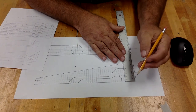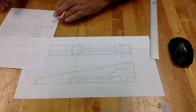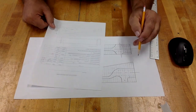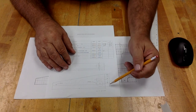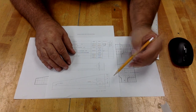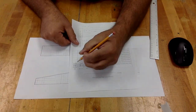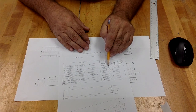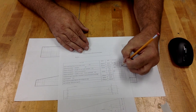And when we do that, it looks like we are 40 millimeters. So I would put 40, but it's not 40. 40 millimeters is X. We want C. To find that, C equals X plus 20. We said X was 40 millimeters. We add 20 to that, and that makes C 60 millimeters. That is between 56 and 75. That is a go.